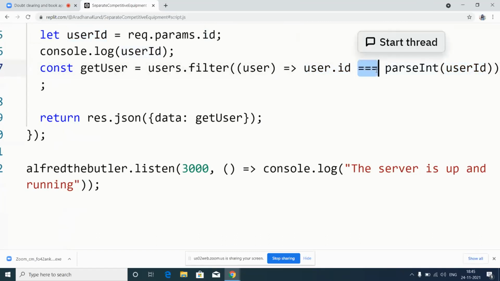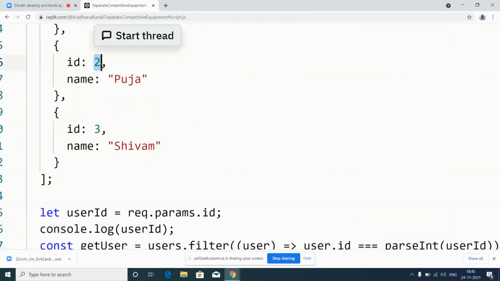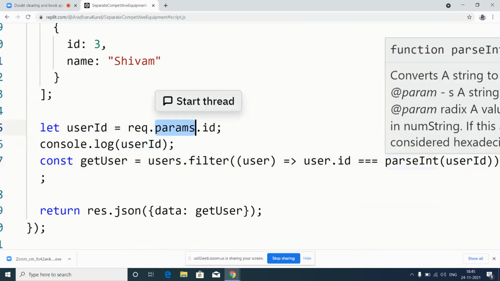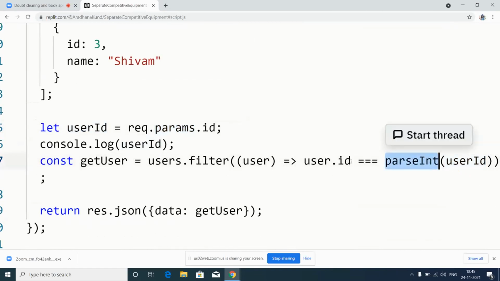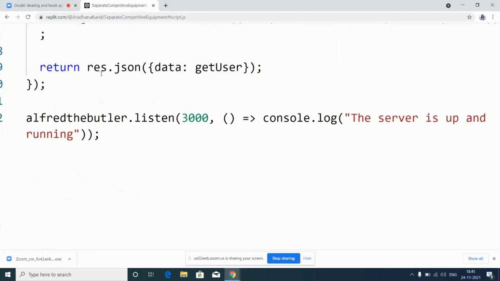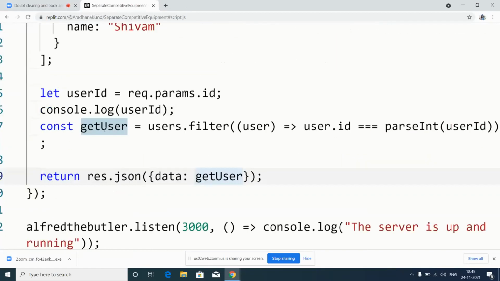So over here you have triple equals, which basically says that you are checking the data type as well as the value. Inside this, the user ID has a data type of integer or number, but the parameter ID is basically a string. So that is why we are converting it into an integer, and then we are checking if they are equal or not. Now it will filter out, it will go into this entire array of users. Suppose I have passed ID 1, it will see which particular user has an ID of 1, and it will just take out that user and send it back to you on your screen. So what we are doing here, we are responding with the get user, that is this particular thing. Okay.